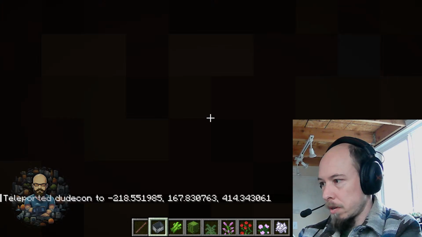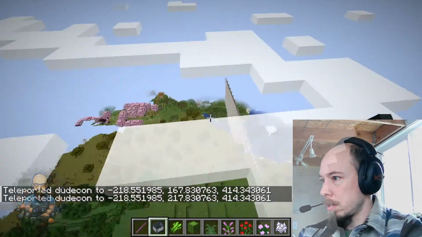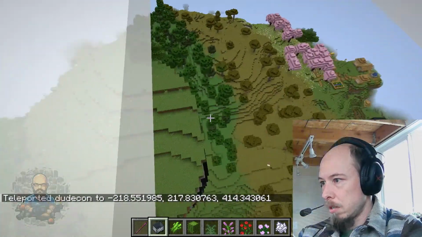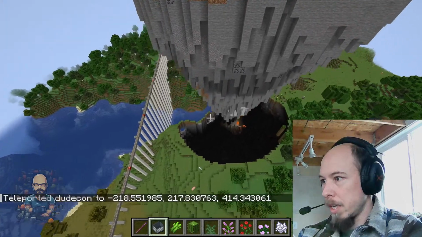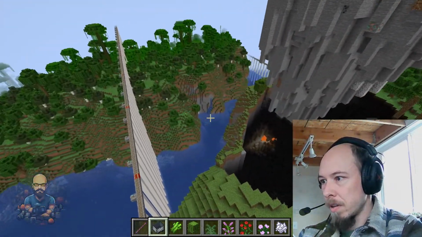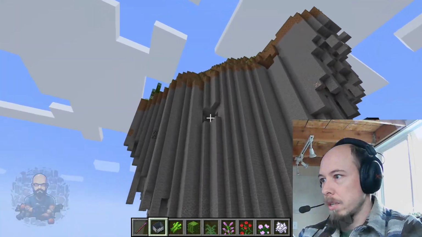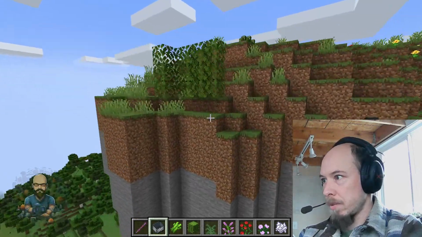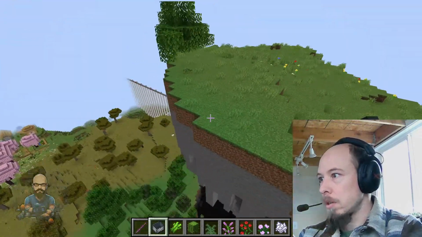Nope, still underground. Do it again. Aha! Okay, so it didn't set our position properly. But it looks like it did grab a big ol' hunk of stuff and hunk it up in the sky. That seems to work perfectly, incredibly enough. First time. Wow.